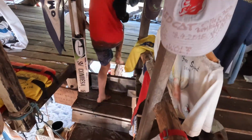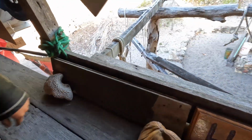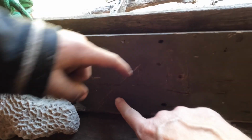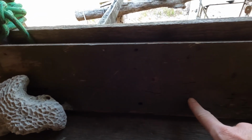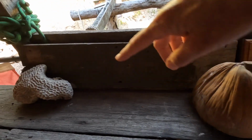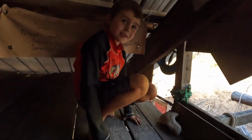Okay, here we are back where Georgie put his plaque. Okay, show me. What did you do? Where? This one. Oh. Ulu. G. Ulu. G. 22. Well done. Well done, Mum. Well done, Papa. And he did a bit of a coconut, a bit of a coral. Well done. That's this little fella.